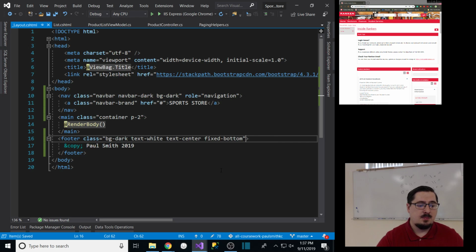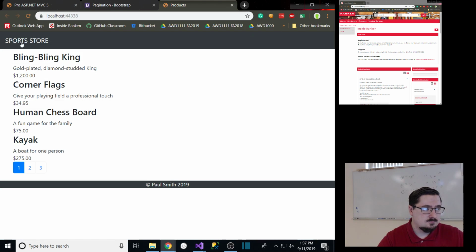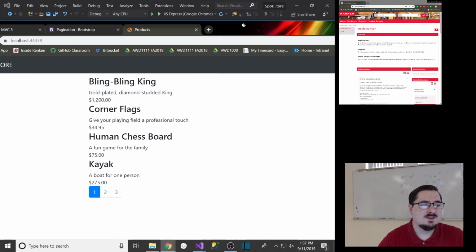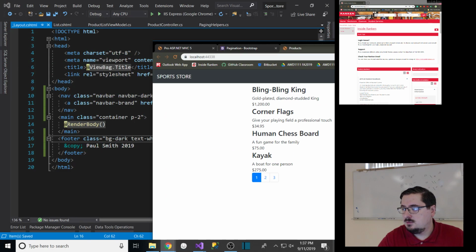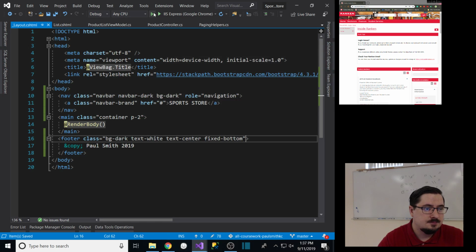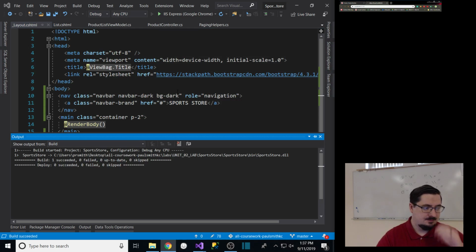So if I say fixed bottom, okay, it's there. Watch what happens when I resize.